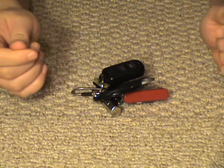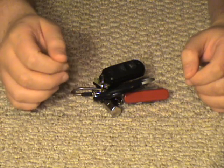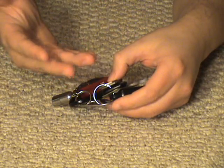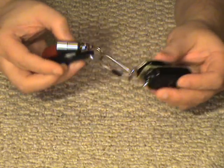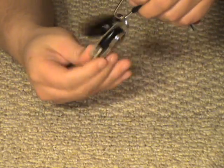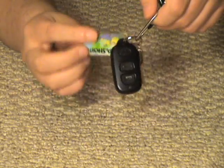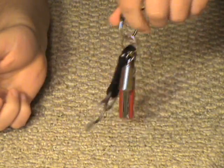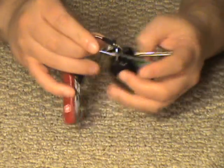Today I'm going to show my Keychain EDC and just a bunch of little gadgets for your keychain. Now for your keychain, I would recommend you divide it up into two parts, like I have here. This module right here, it's just all my keys and my card thing and discount card for the grocery. And then over here are the actual gadgets and tools. See that?